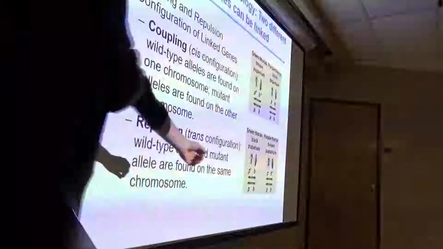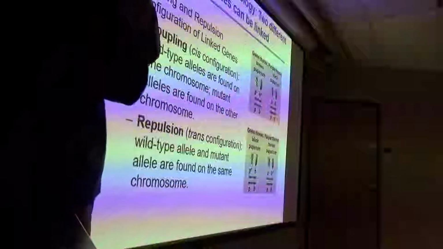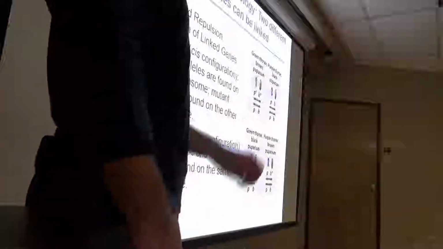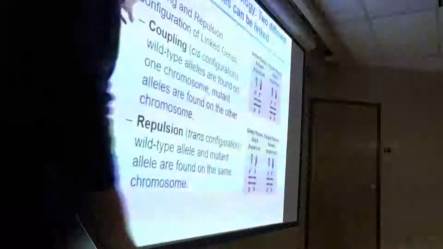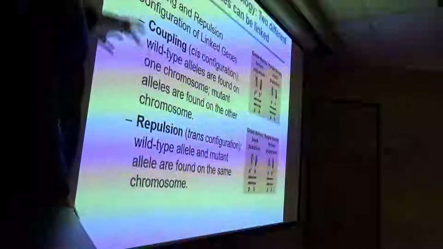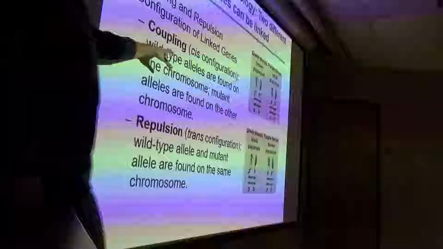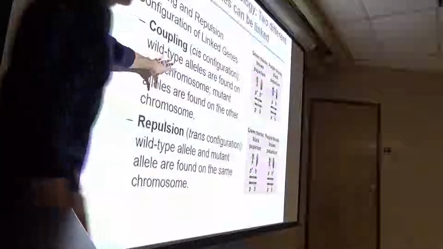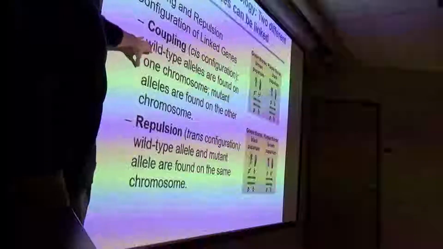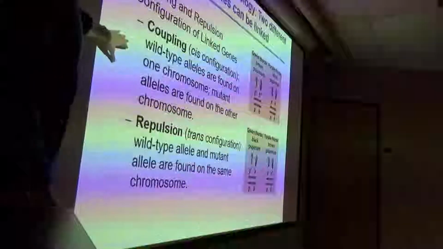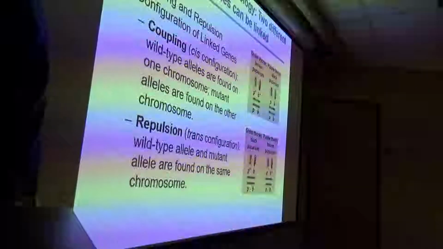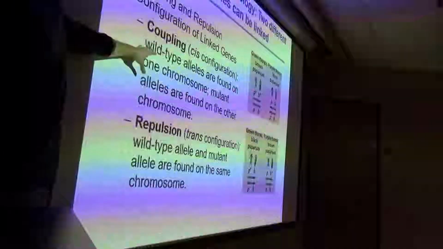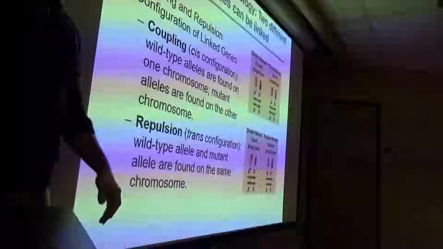Okay. So a couple of terms that I did not mention last time about orientation of these two genes on the chromosome. And orientation specifically means which alleles are paired together on the chromosome. For these configurations of linked genes, we can have either coupling or repulsion. Coupling is more frequently called the cis configuration. This is where dominant alleles are found on one chromosome and mutant alleles are found on the other chromosome. So your book frequently has this terminology of wild type alleles.